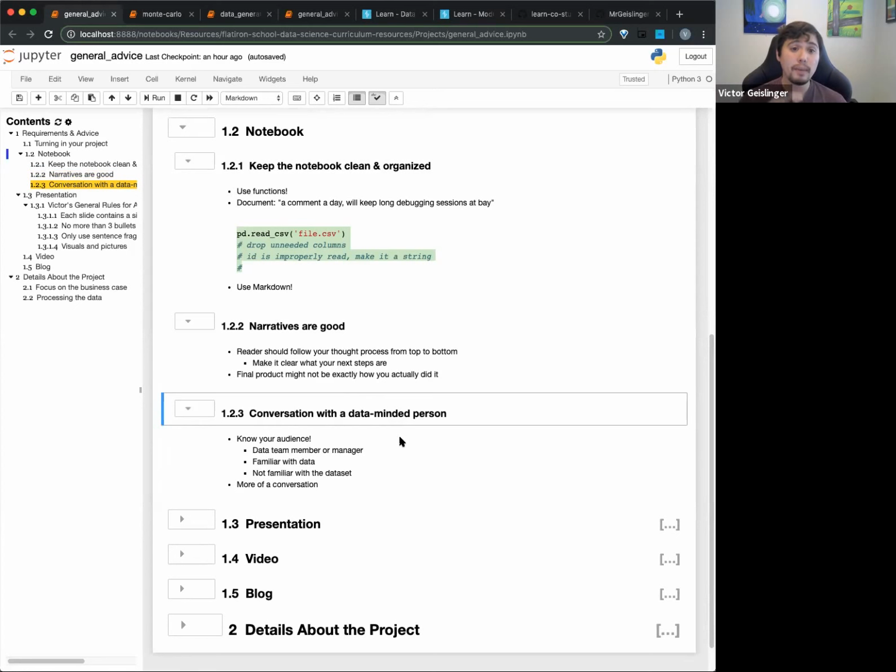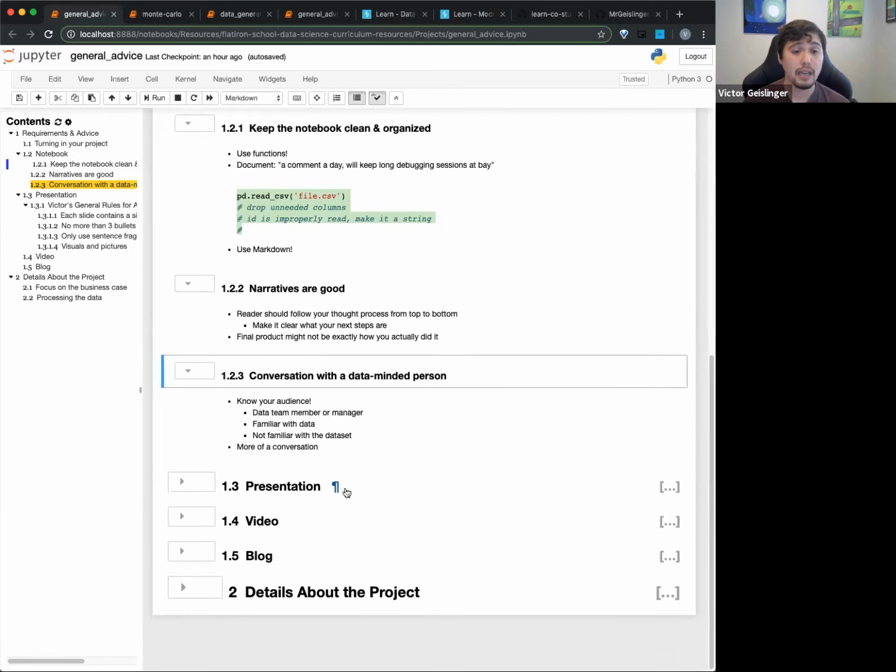They're familiar with data, they're familiar with data science, they're familiar with tools. You don't have to say, oh, I'm importing libraries. We all know what imports are. You can kind of go into it. So one good aspect is to literally just start talking about the data itself and say, okay, I started looking at the data. This is kind of what the data is. This is how big it is. These are things I'm going to explore. That can usually help people or would be a good thing if you're talking to a data team member. And again, it's more of a conversation than a presentation itself.